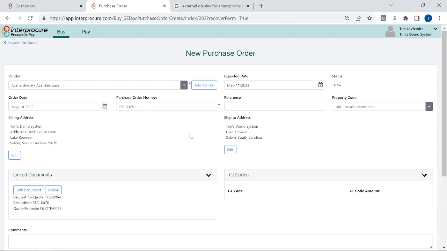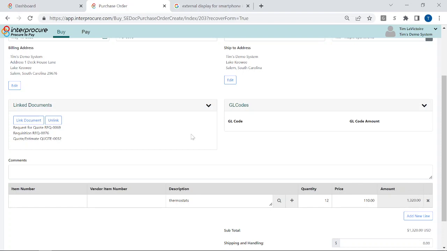It's very flexible. Whether you use requisitions or not, RFQs or not, receive estimates that way, do purchase orders at all, depends on your process and how you want it to work.